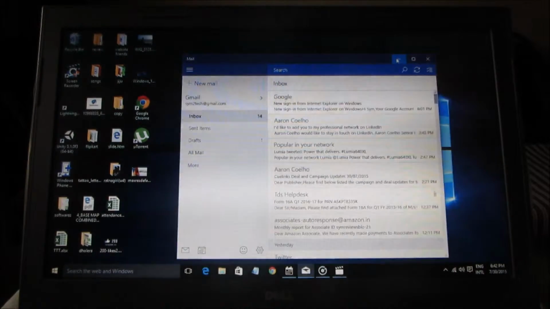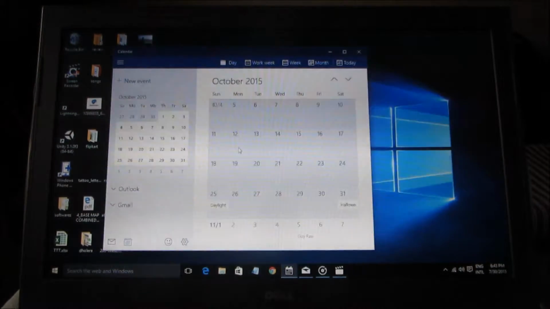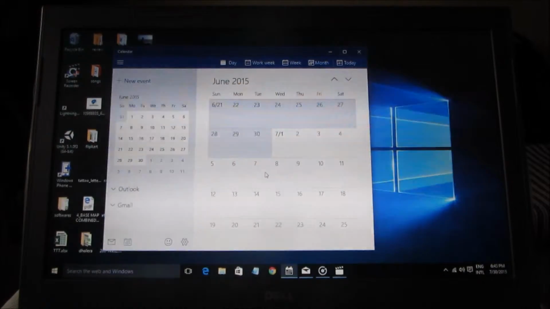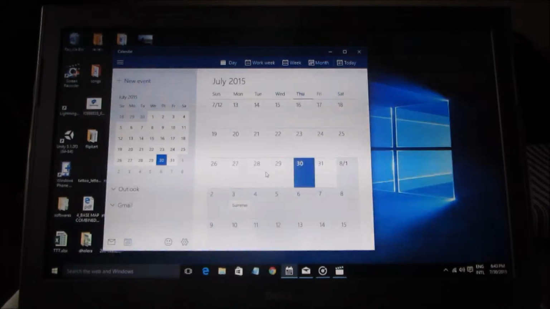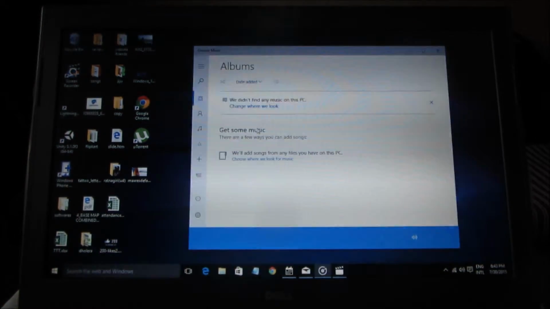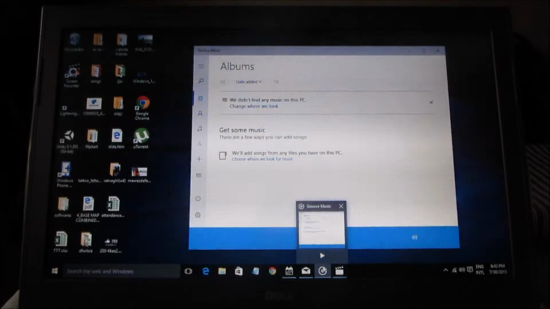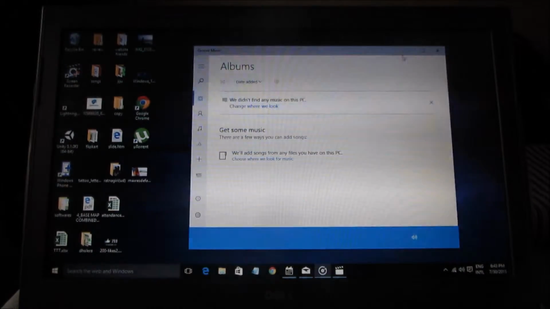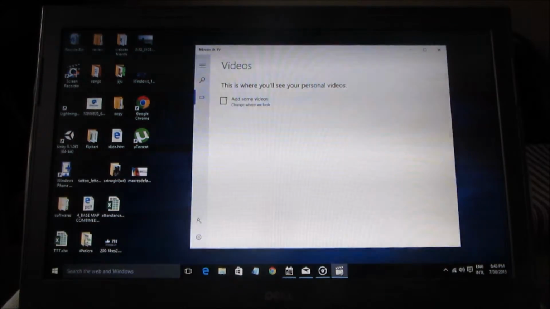And the next is the calendar app, which comes as a bundle with the Mail app, and it's quite fluid too. You have all of your accounts linked to it, and even your Facebook account linked to it. So you would easily have all of your details and events registered here. The next app is Groove Music, which is now a rebranding of the Microsoft music app. And here in Groove Music you get handy controls in your taskbar, where you can play, select next track and previous track, which is quite good and a welcome change, as it was in Windows Media Player. So quite a good update.